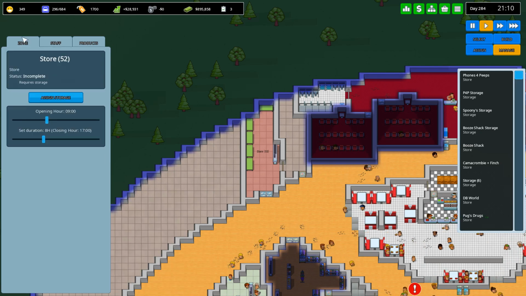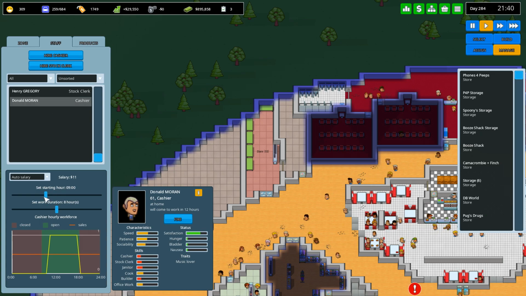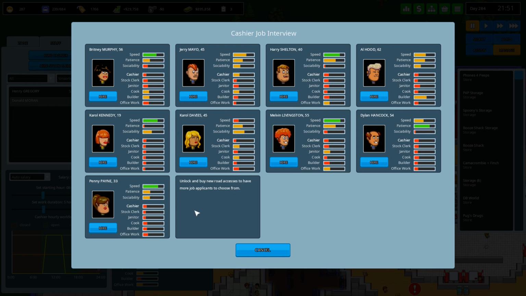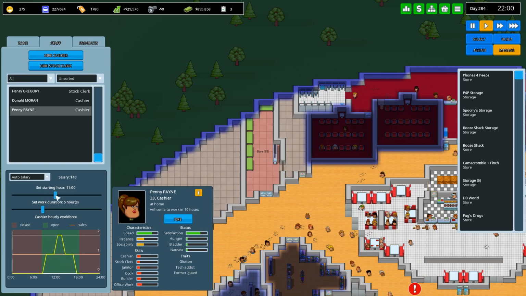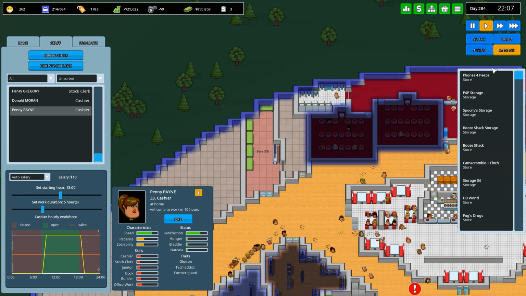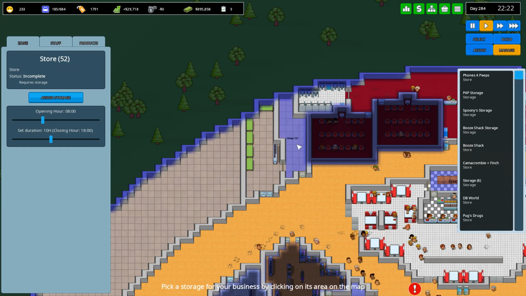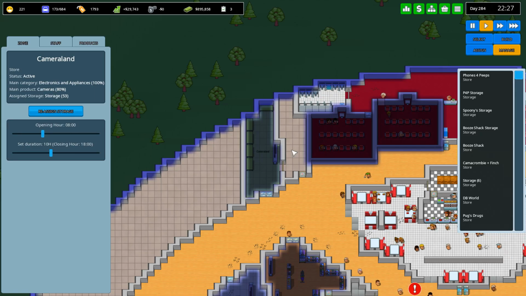And for now, have you open at 8 and close at 6. So if you start at 8, you work for 5 hours, then I'll grab another cashier that does the same 5 hours, but starting at 1. There we go. Now what we need to do is, since the store is open, we can actually assign the storage there. And we'll call this Camera Land. I like it. That'll do.